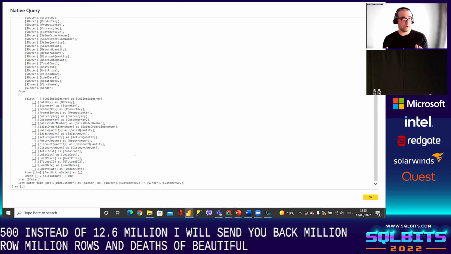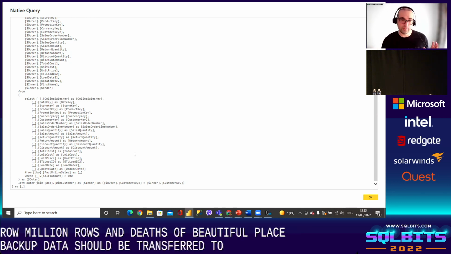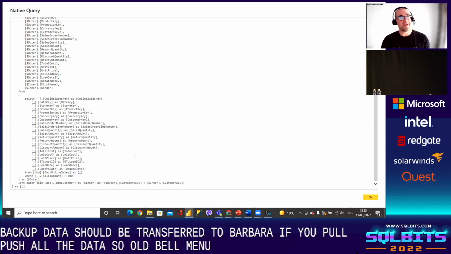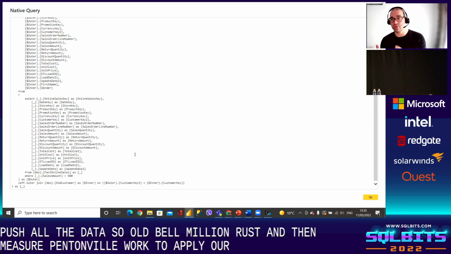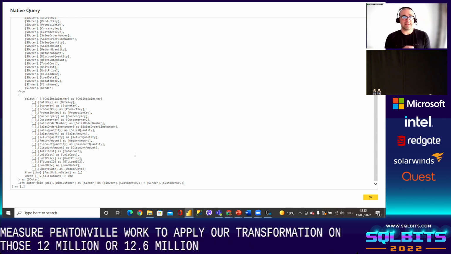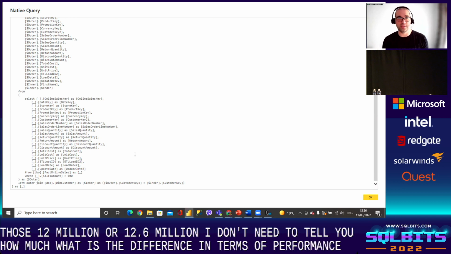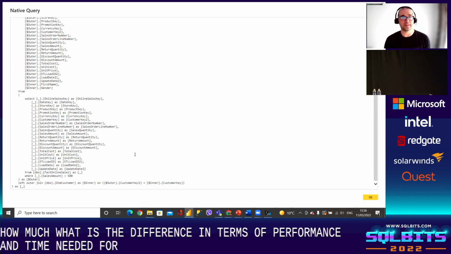Without query folding in place, SQL Server doesn't know which part of data should be transferred to Power BI. It will push all the data, so all 12.6 million rows, and then Mashup Engine will work to apply our transformations on those rows. I don't need to tell you what the difference is in terms of performance and time needed for the dataset refresh.